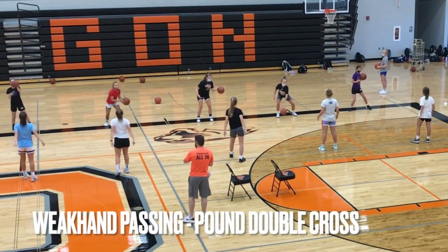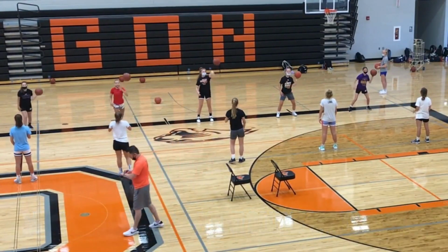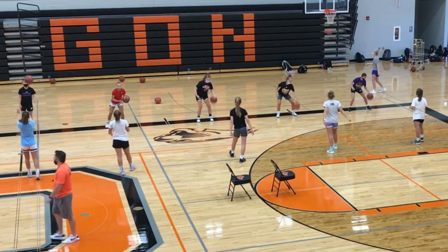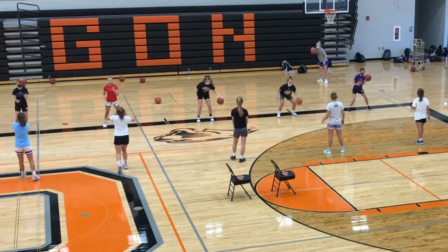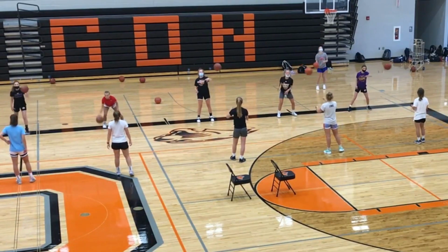All right, weak hand passing with a partner. The partner's going to pass you the ball. You're going to catch it with your weak hand, and you're going to do a combination of dribble moves here as you catch it and throw it back with your weak hand.